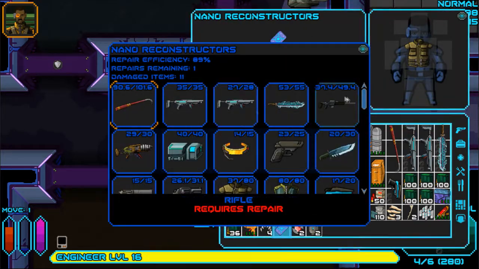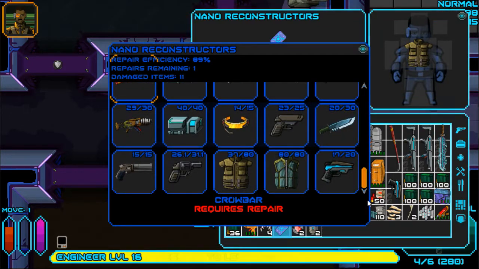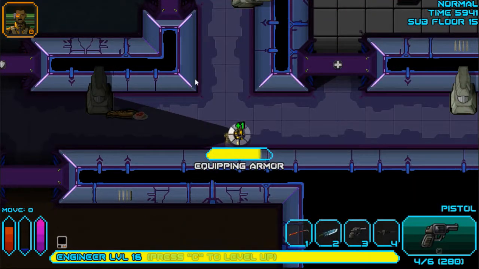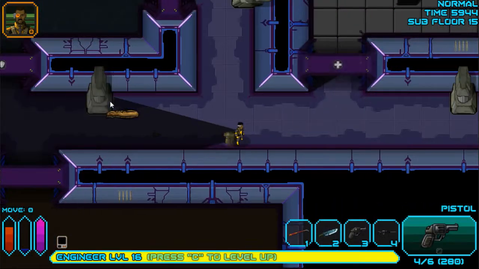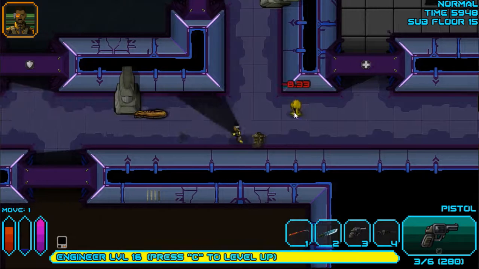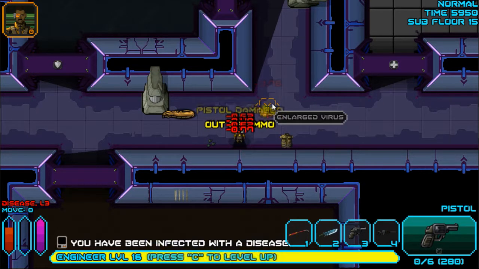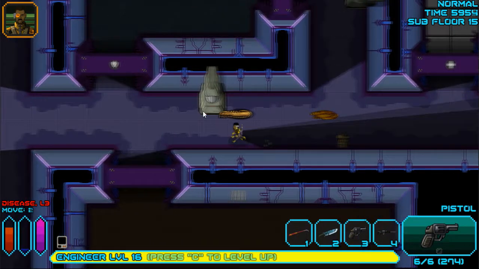Is there anything I would like to repair? You know what? I'm gonna ditch this armor. I'm just gonna wear this armor. I have so many repairs left that seems like an okay idea. We'll see if that comes back to bite me in the butt. Come on, little guy. Don't do it. Oh, and he did it. Oh, of course he did. I do think we can survive level 3. We'll see how it goes.